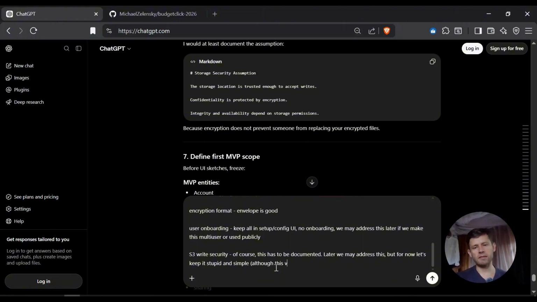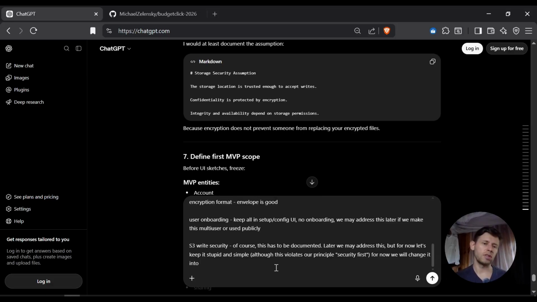Although this violates our principle, security first, for now we will change it into simplicity and cost efficiency first.